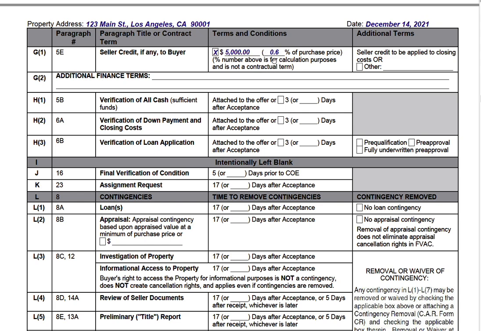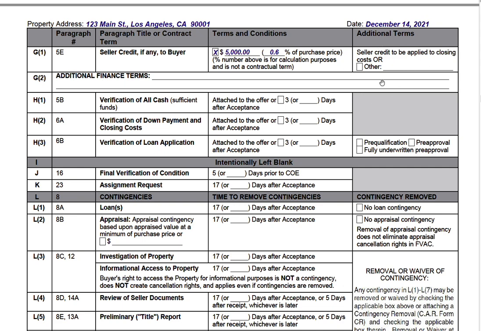They have it calculated here as a percentage of the purchase price. This is silly and should not exist, because the purchase price is subject to change, especially if they're negotiating repairs, and shouldn't have any bearing on this 5,000 number. So this shouldn't be reflected as a percentage of the purchase price. It should just be a flat number. But I'm sure someone will figure that out sometime in the future. In the meantime, just go along with whatever that number is. Leave this the way it is.